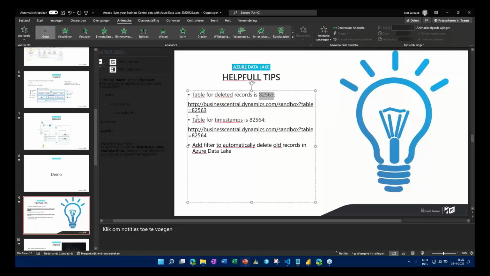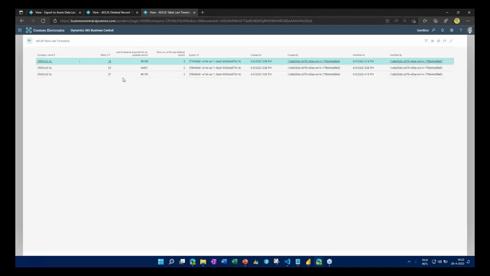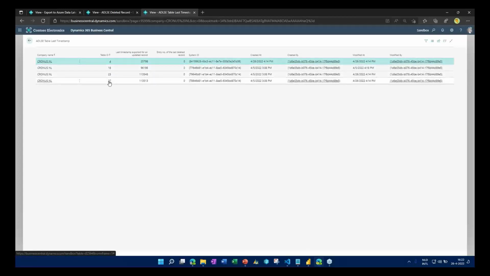What you can see here is from the timestamps. If you got any error of this, then you can see here the table, and I think I need to refresh this indeed. Here is stored on which tables and what is my timestamp that I've last exported it. So it will track also that you can only export your deltas. But then again, I've got all my data in my Azure Data Lake.